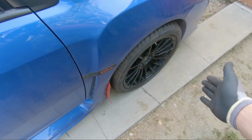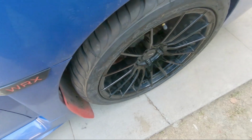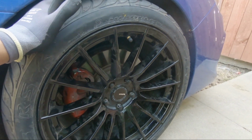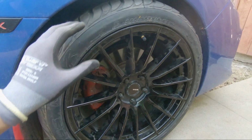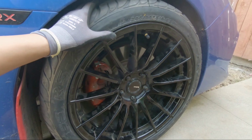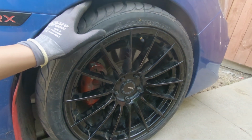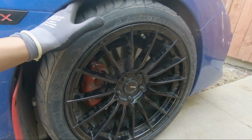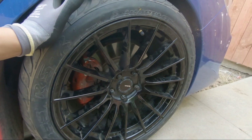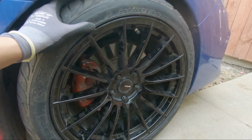Alright, and here she is with a lot more meat than she used to have. These are 265/35 R18s. I used to have the 255s, so a little bit more meat, hopefully a lot more grip because of the tire. Obviously a stickier tire compared to the Falken Azenis FK510s. Those are like all season, these are more summer performance.